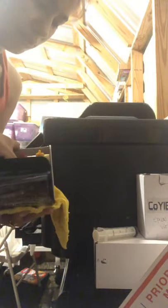I'm gonna show you how to check the bottom of the lines. If you've done everything and nothing works, we are gonna remove this from in here. You should wear gloves. I don't have any.